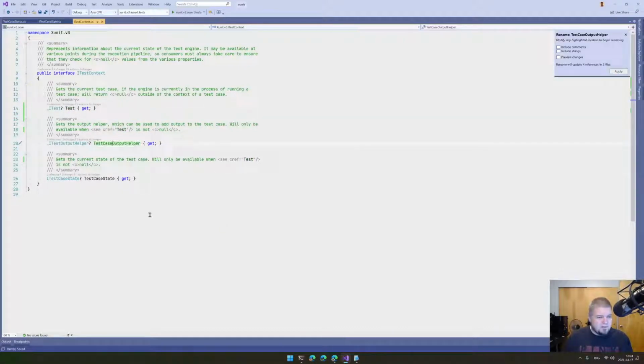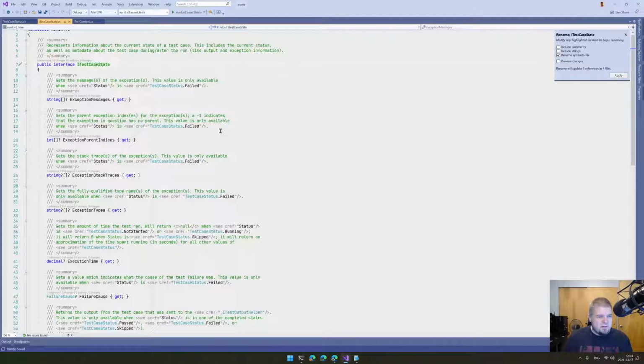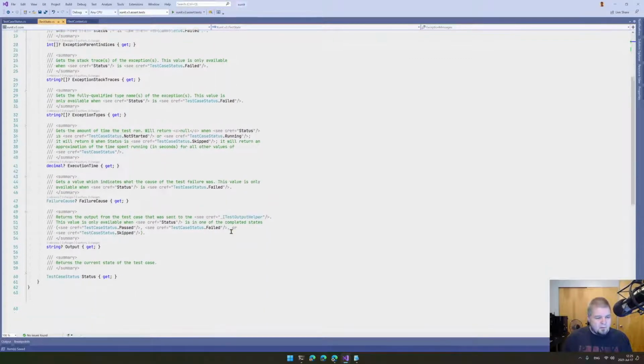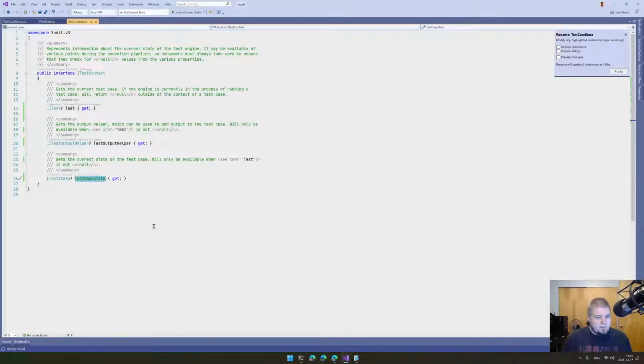And this should already be just test output helper. This test case state should really be called test state. Current state of a test. And you should be test state. Okay, so it gets current state of the test.